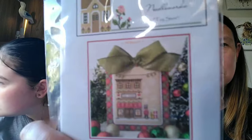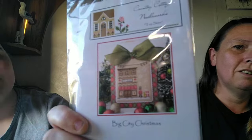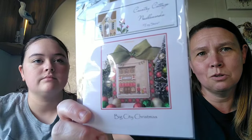I also got this one, which is part of the Big City Christmas from Country Cottage Needleworks. And this is the toy store. I hate when it doesn't focus. You're not going to see it very well. I didn't really get into this one because I've got the Nutcracker Village, which I've got all of them for and I haven't started yet. But I really do like these Country Cottage Needleworks ones that they do, and I like the toy store. So I picked that one up.